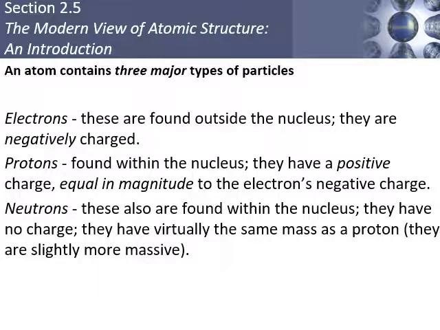Next slide. All right, so now we know, because of all this work that these people did, that there are electrons, protons, and neutrons in an atom. The protons and the neutrons are in the nucleus, and the function primarily of the neutrons is to keep the protons from blowing each other apart, because protons are all positively charged, so they wouldn't stay right next to each other without some way of their charges being neutralized.